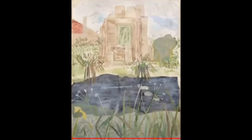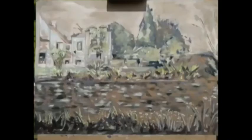Contestant number six — once again my eye just gets scattered all over the place. I want the artist to make a decision for me about where they want me to look, where the masses are, where to soften edges and let me wander away. I'm asking for some editing here. I could find a really good painting in this if I could crop — I can see a pretty substantial good square in there that I would use. I do appreciate the neutrals and the colors used here, which was certainly accurate to the day — it was a very neutral colored day. Not that a painting should necessarily match what's in front of you.